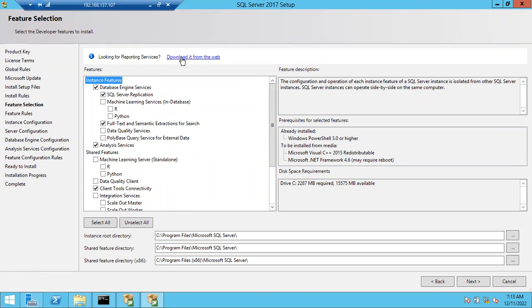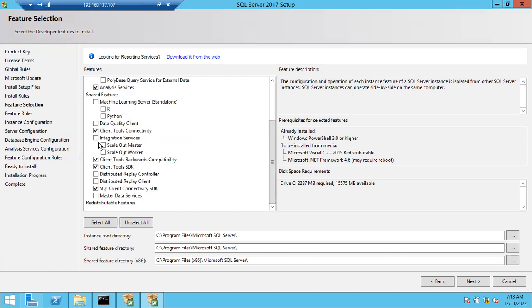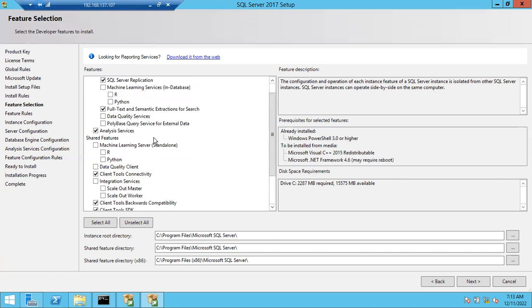But if the customer is asking, hey, I need analysis services on this machine, select analysis. Hey, I need integration services on this machine, select integration services. That's it. Without asking, don't select. If they are going to give you a build sheet, in that they will mention whether they need integration services or not, whether they need analysis services or not. If they mentioned, then only select those features, otherwise don't select. Those are add-ons, extra amount you have to pay to Microsoft. Clear, guys?